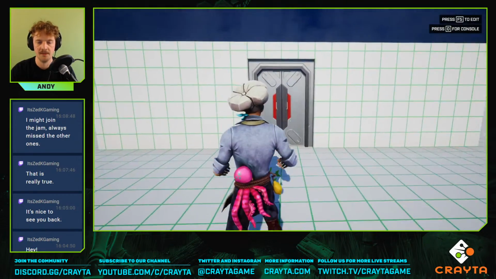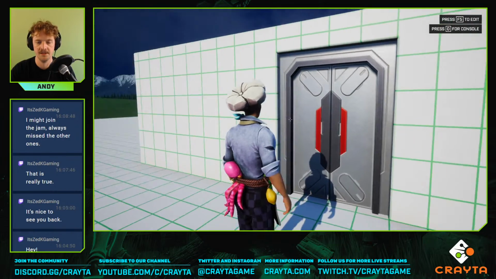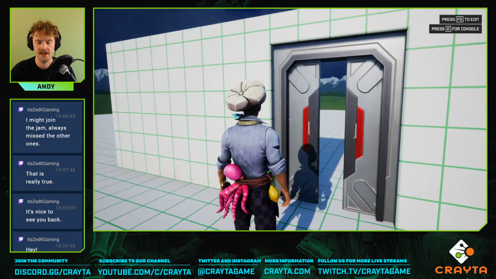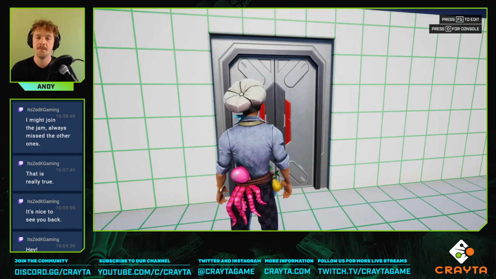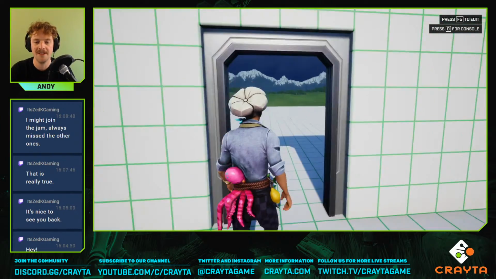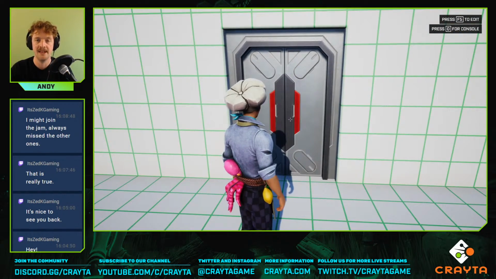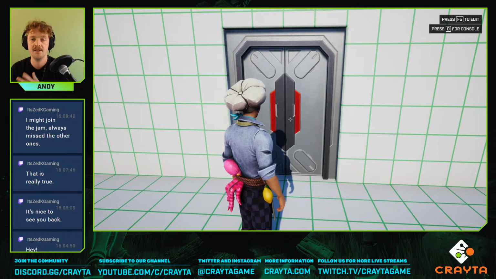So now when I walk up to the door, I interact with it, it opens and it closes, and it opens and it closes when I'm interacting with the door. But what this stream is all about is I've just given my player another button they need to press. And in some respects, having a button to press to open a door is cool. It's good feedback because you're pressing a button and something's happening. And that tangible feedback is nice, right?